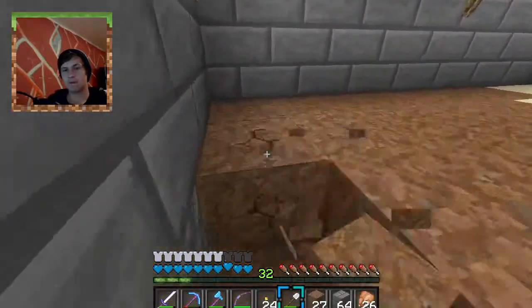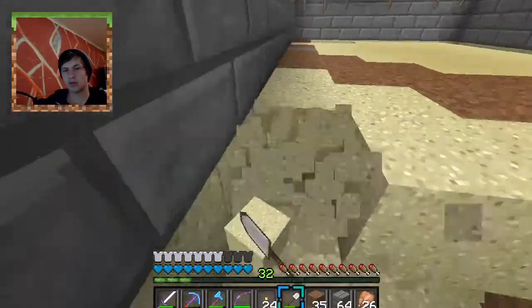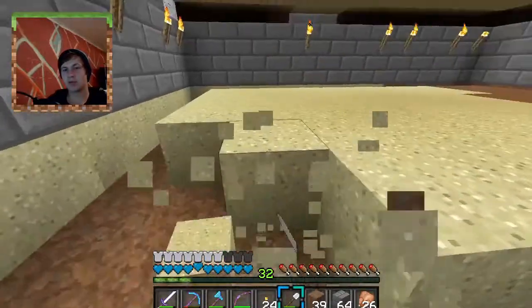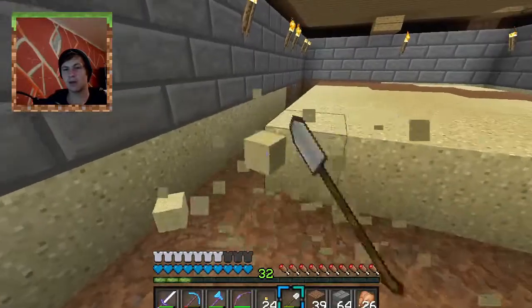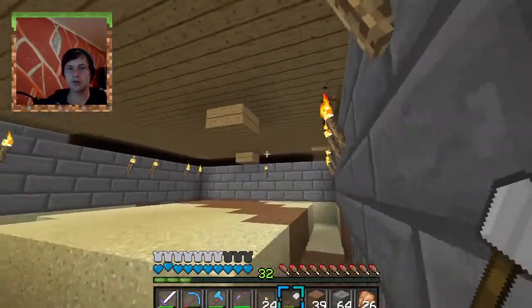I'm not sure how far we want to go down. Maybe one more block after this one, and then I think we should be good. And then we will have a nice place to put our slabs on. We'll have the bottom. No, we'll have the top slabs. Yeah, we'll have a top half slab. So if we were standing here.